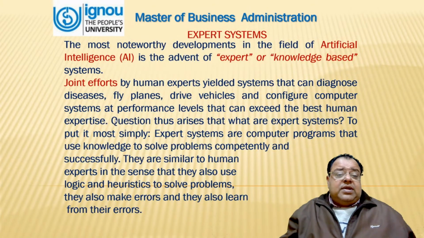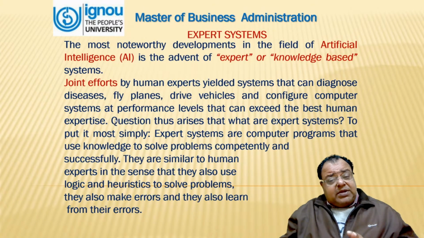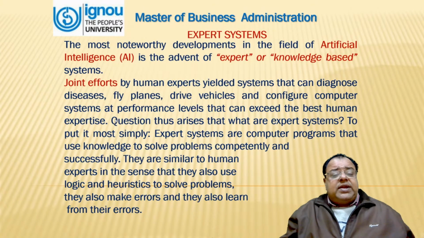Expert systems. The most noteworthy development in the field of artificial intelligence is the advent of expert or knowledge-based systems. Joint efforts by human experts yielded systems that can diagnose diseases, fly planes, drive vehicles, and configure computer systems at a performance level that can exceed the best human expertise.